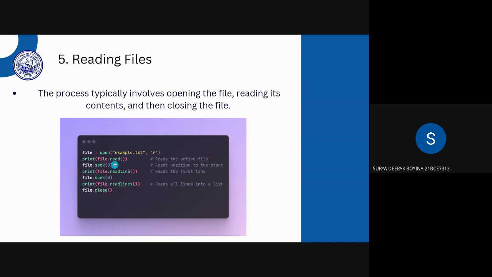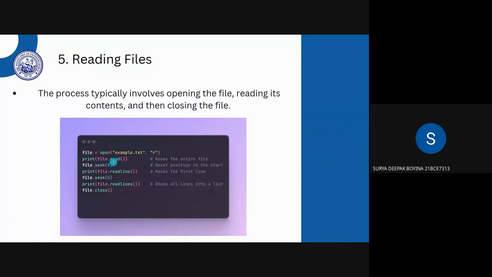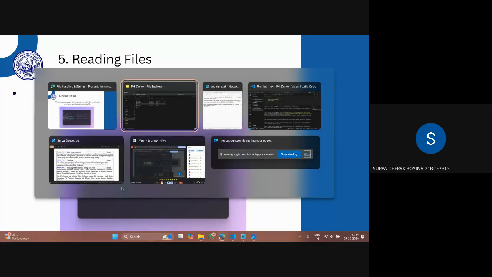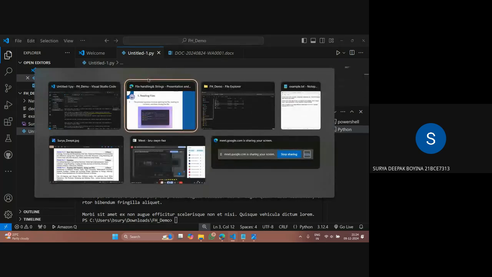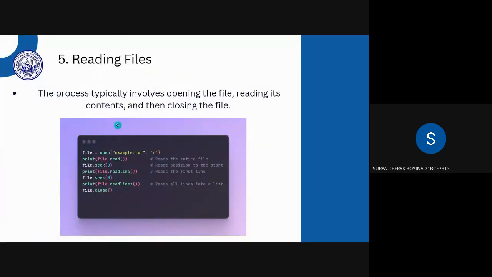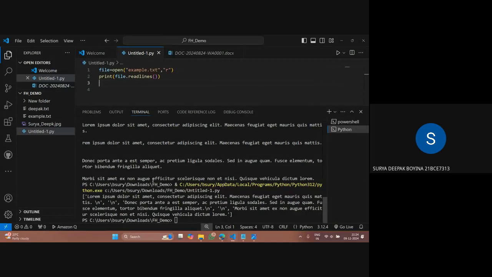And reading files, you can use 3 different ones: read, readlines and readline. Readline will read the first line only, and readlines will result in a list format. Let me just put this. See, this must be here.